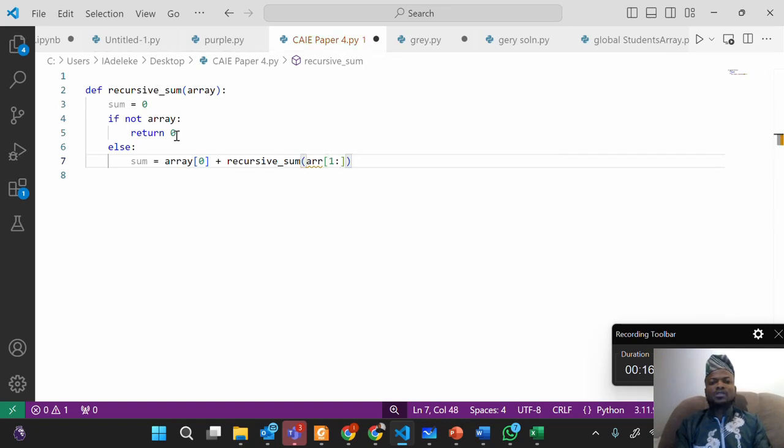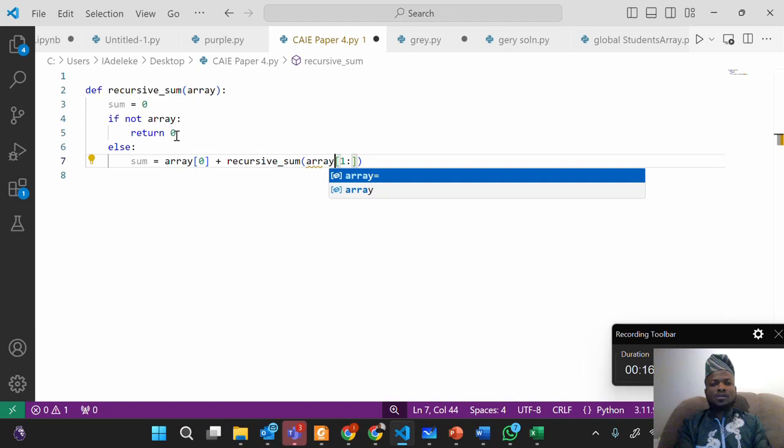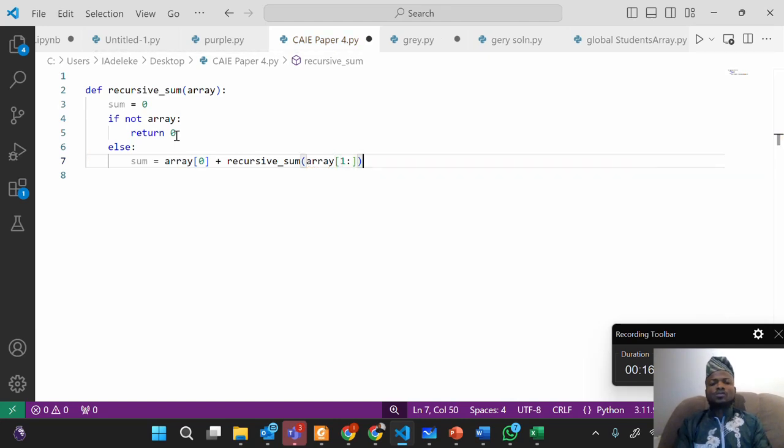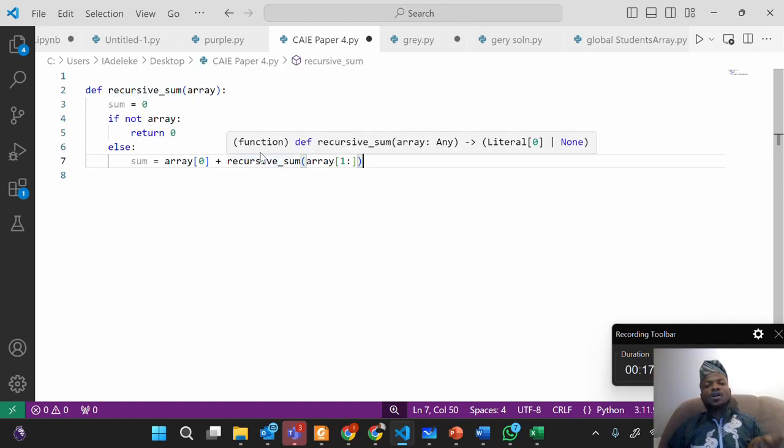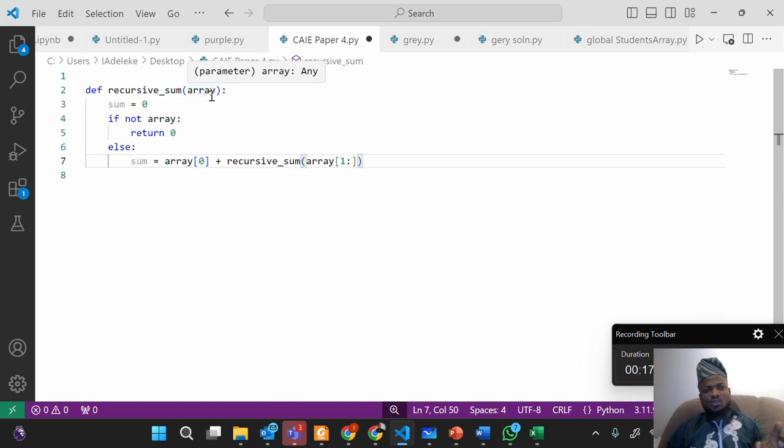So that is what we pass: array from one to the end. We call the function again, and after calling it, we pass an argument. The initial argument we passed was array, the full array. Now we've removed the first element and are passing the remainder of the array.